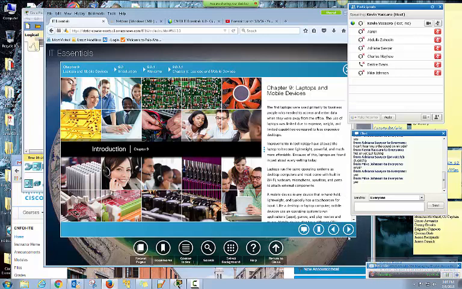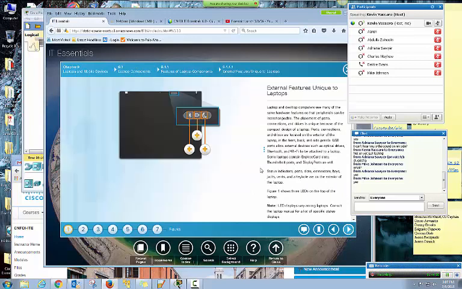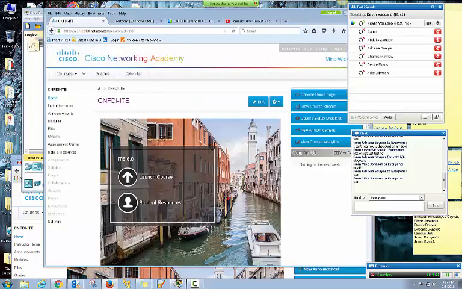Okay, let me go ahead and move forward. We're going to talk about laptops. And one thing I gave you in the curriculum, if you remember, let me go back to the main class before I jump into 9 here. Modules. I give you a virtual laptop.